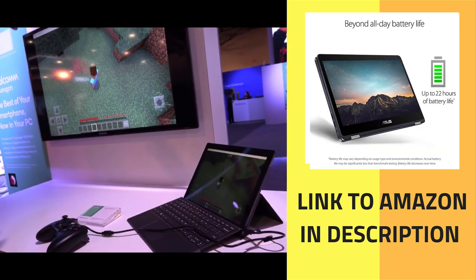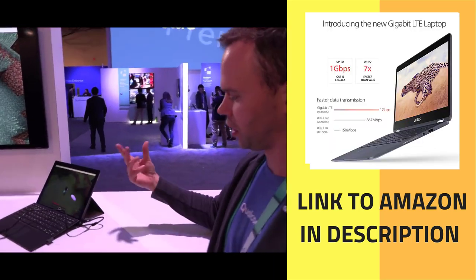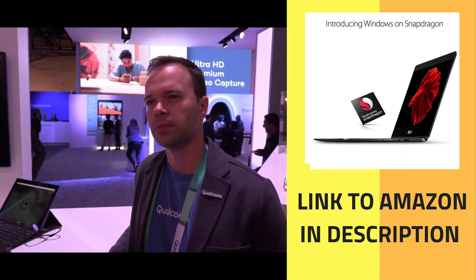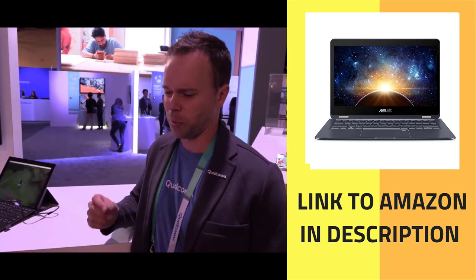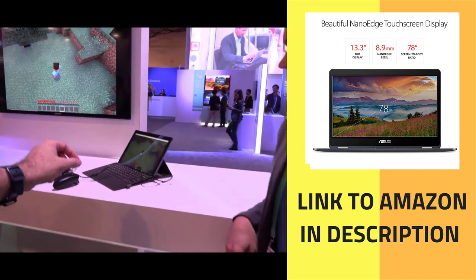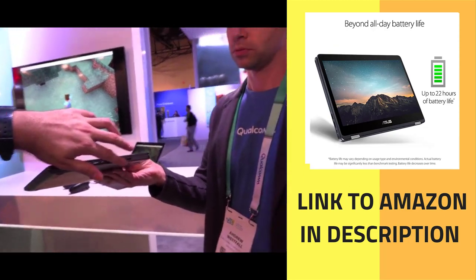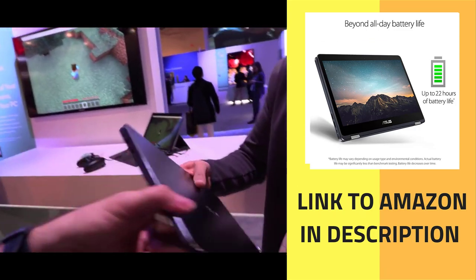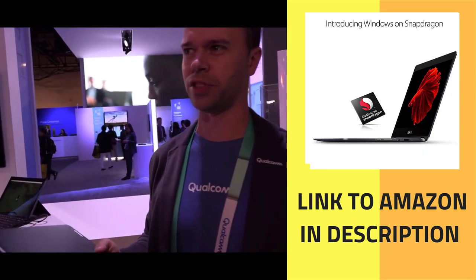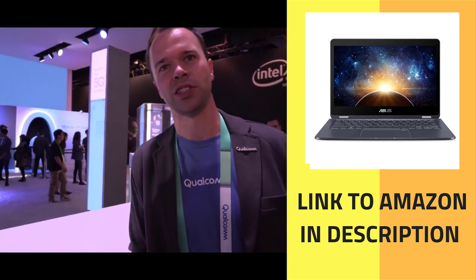Everything is through Type-C on this one, with an HDMI output and USB controllers — connected to a little adapter running USB, power, and HDMI through it. It's display port over USB-C to HDMI through a dongle. But the ASUS design has more full-size ports — two full-size USB 3. That's not a matter of hardware support, it's a matter of design decisions. You can make a thinner device if you have fewer ports, but then you have fewer ports — it's the trade-off.